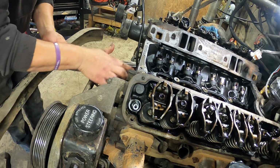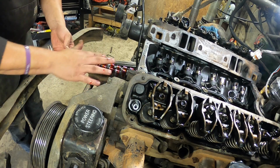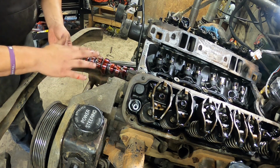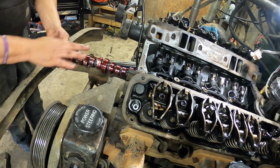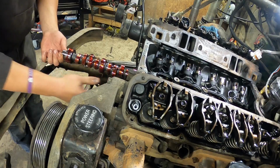That's some sticky stuff. Gotta make sure you lube your cam up really, really well. You don't want to stick it in there dry. It never works out. Shove it in dry, you're gonna have problems. No one's gonna be happy about that.